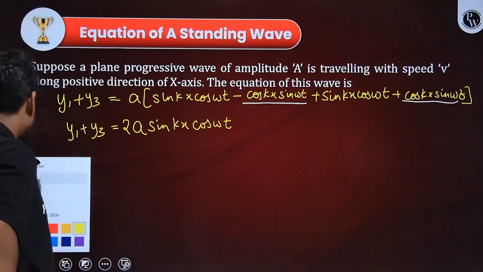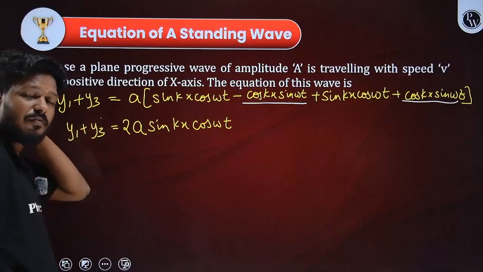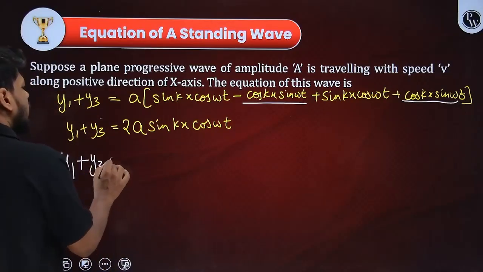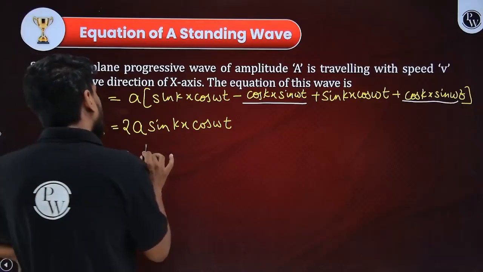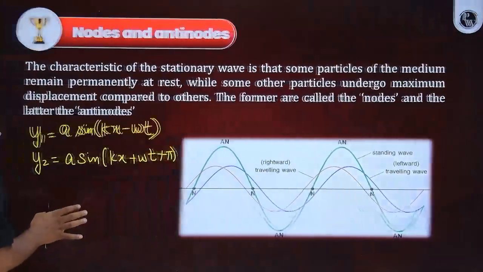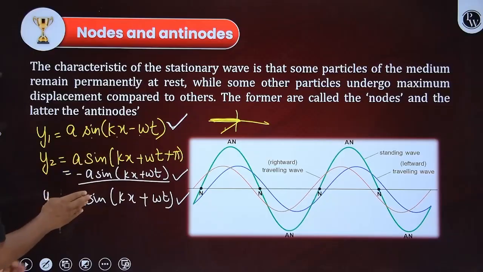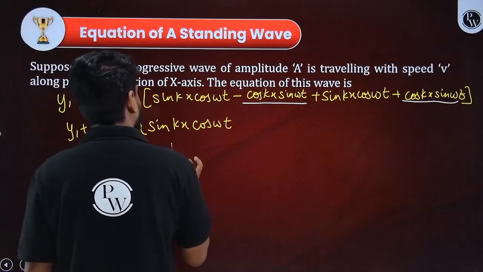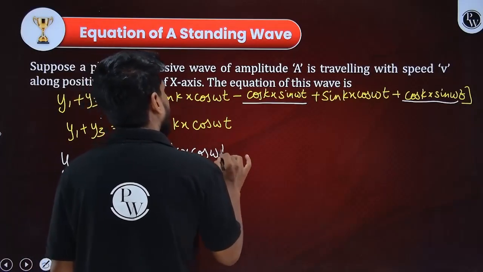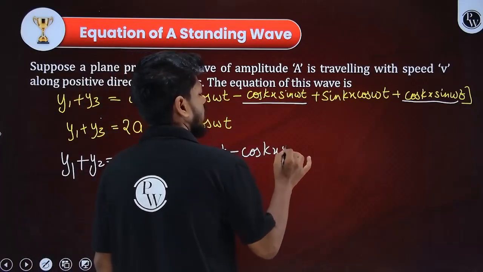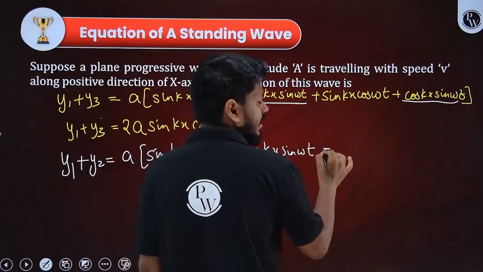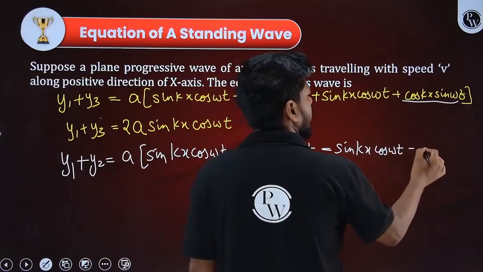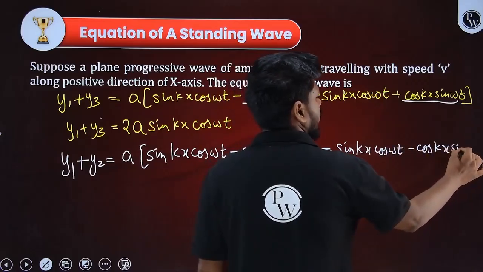If instead of the wave reflecting from an open end, I take the wave plus its reflection from a closed end, I am going to get sin(kx - ωt) plus sin(kx + ωt), so y1 plus y2, we are just going to add them. We get the same addition, but in between we have a negative sign. So what will be my answer? Sin kx cos ωt minus cos kx sin ωt. Now we have a minus sign, so minus sin kx cos ωt and minus cos kx sin ωt.